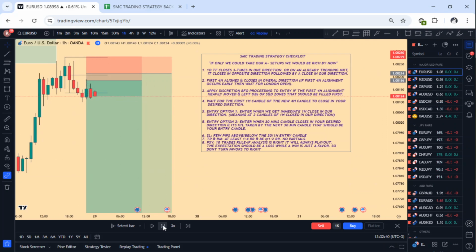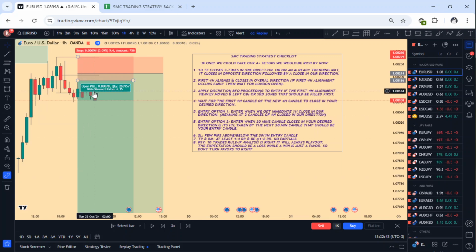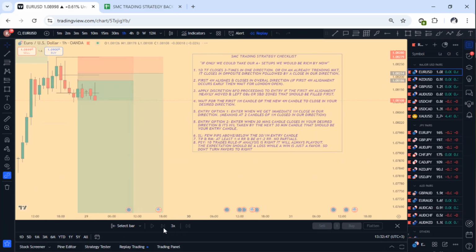If you're expecting it to come to the discount, you can wait for that. So as you can see, if you are expecting it to come to the discounted zone, to the premium zone, sorry, you should wait for at least the candle to come and then close twice in our direction. This thing has just frozen, so you have to be patient a little bit so that it can unfreeze.